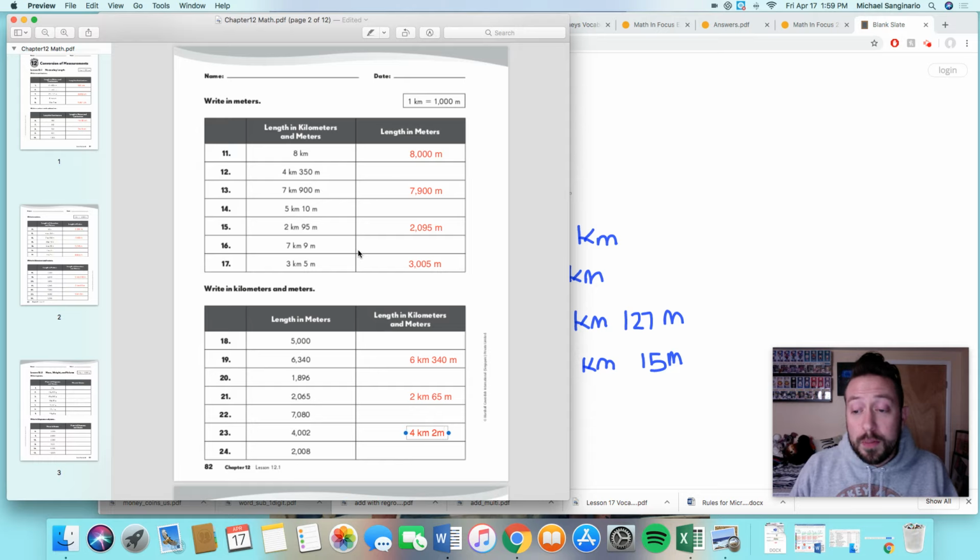Just put your answer in there. You'll probably have to do it on paper first and then type it in because you can't type right onto this worksheet here. But I think many of you are used to that by now. So just make sure you write your answers down and then go to the document in the assignment and type your answers in, okay? Any questions?